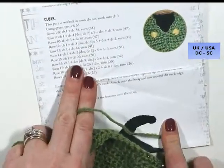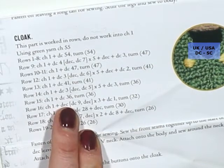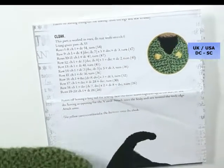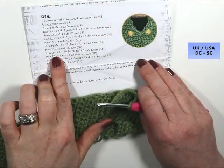So row 15 tells us to double crochet 36. So I'm going to single crochet 36 stitches, chain 1 and turn. So I'm going to single crochet right across all of these stitches. Now we're on to row 16.